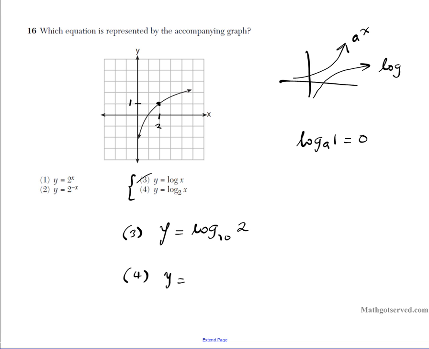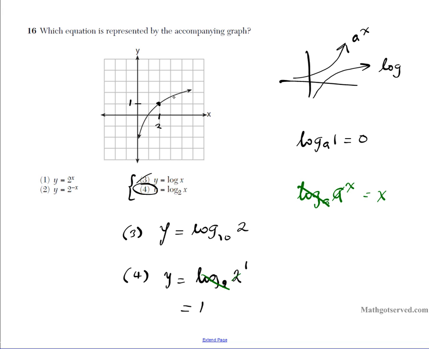Y equals log base 2 of 2. So this is 2 to the 1. Remember the logarithmic rule? If you have log base a of a to the x, these two cancel out. The answer is x, right? See what happens here? These two are the same. Since they match, they cancel out, and your final answer is just simply 1. Okay? So you can clearly see that this is the answer.